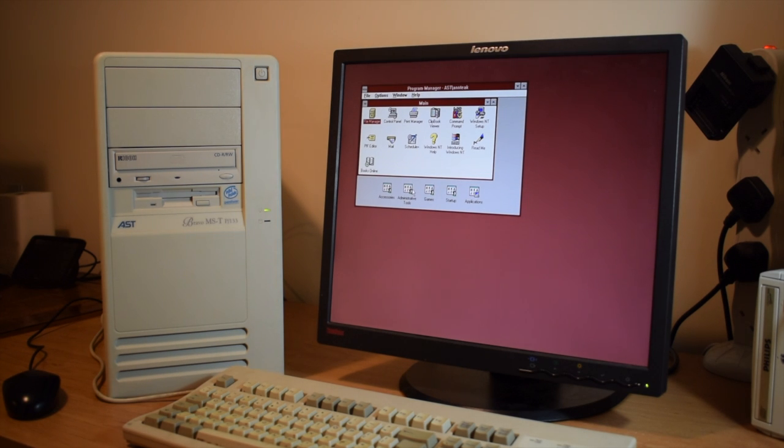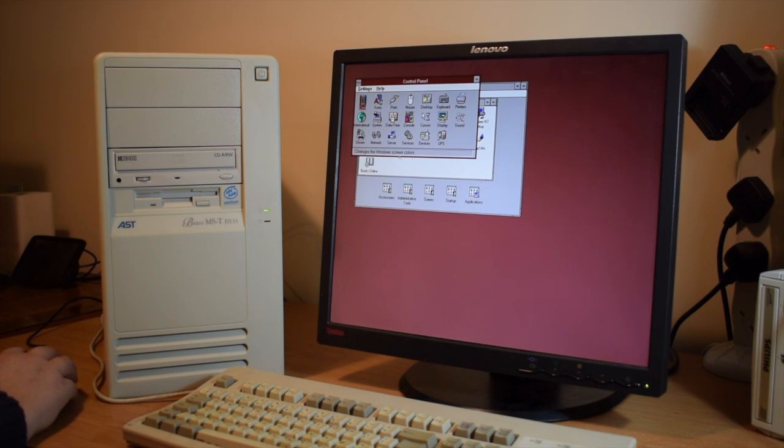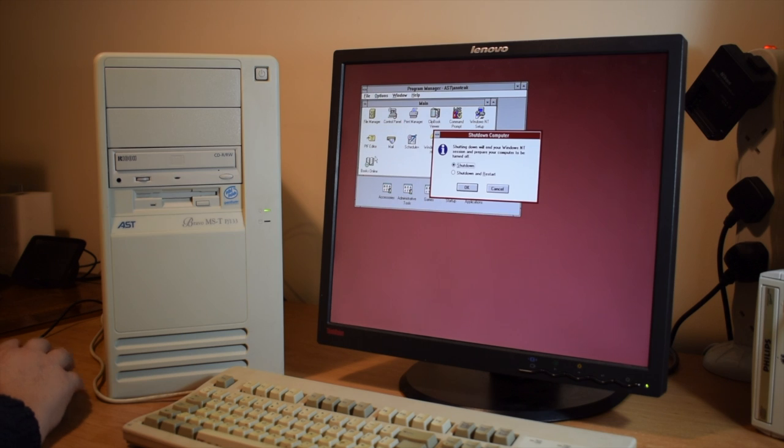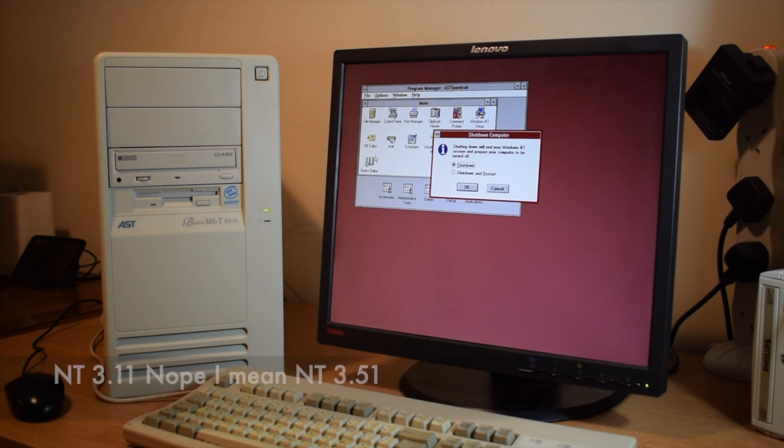For those of you who are used to Windows 3.11 or Windows 3 even, this should look almost identical. There are some additional functions, so you've got a lot more items in the control panel. You've got things like a decent display panel, which would actually start to look fairly familiar to those who have been using Windows 95.